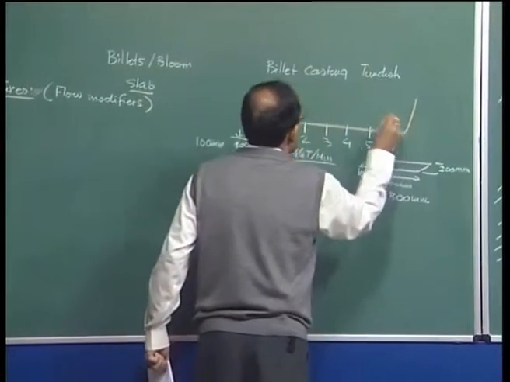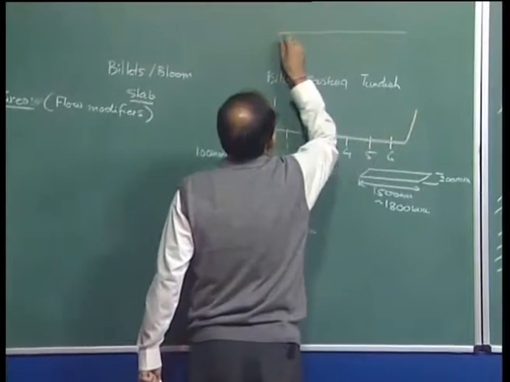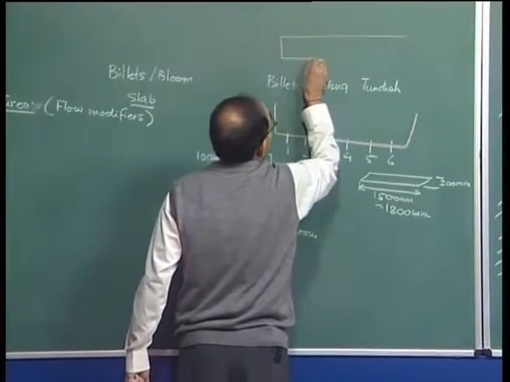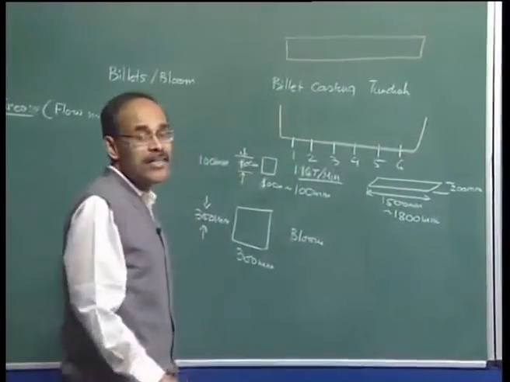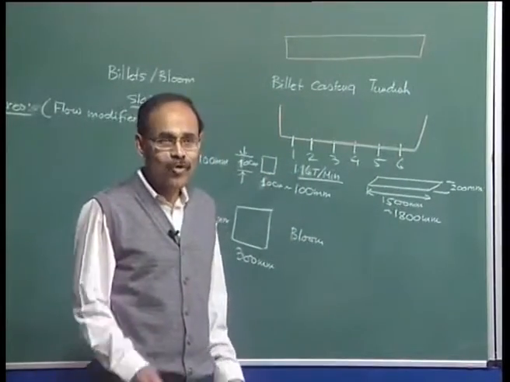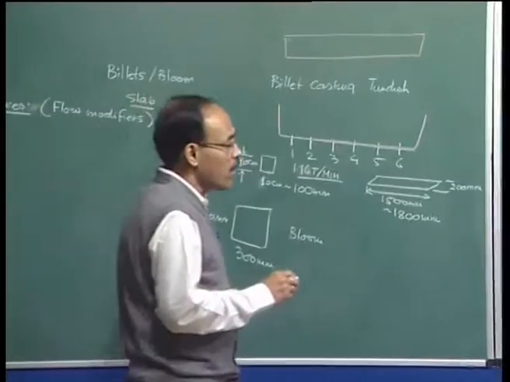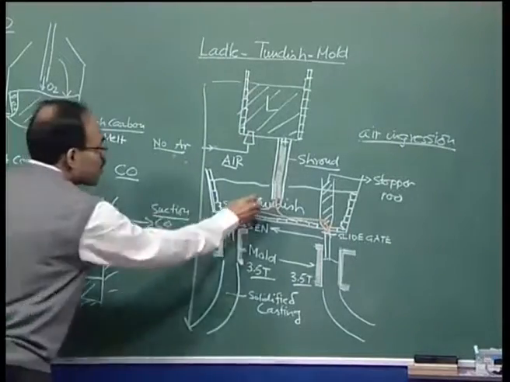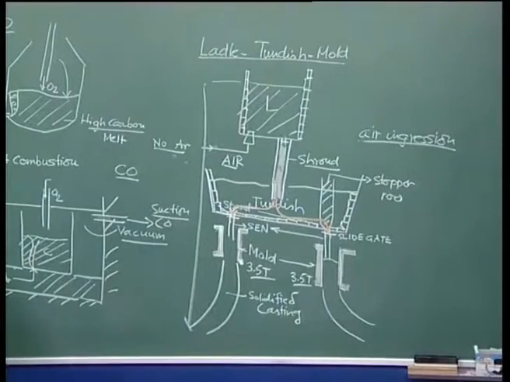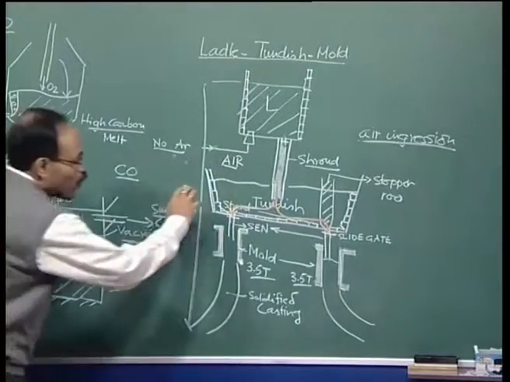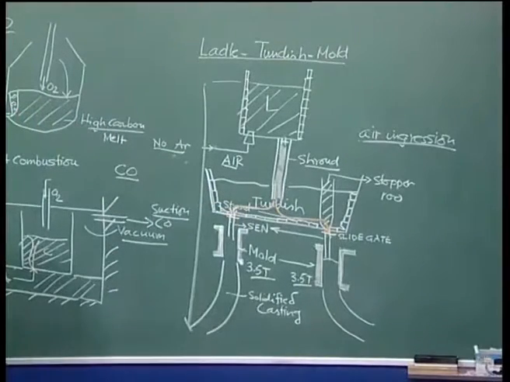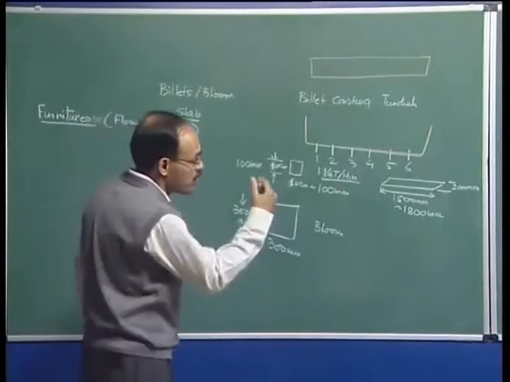Okay. If you look at the cross section from the top view of the tundish, it will look something like this. So, it is a rectangular shaped tundish, but it is not necessary that all tundishes are always a rectangular cross section. So, we have various shapes of tundishes, many numbers of strands, different kinds of geometries, and this gives us a lot of possible combinations to play with in order to regulate the fluid flow in the tundish itself. How the material comes and how the material flows out of the tundish into the mold can be governed by various types of flow control devices or flow modifiers, as well as tundish geometry and so on.